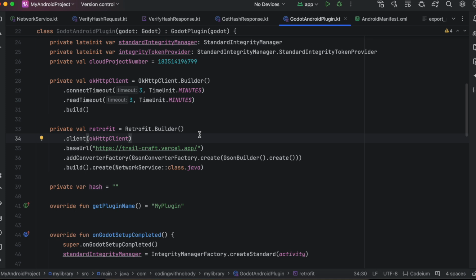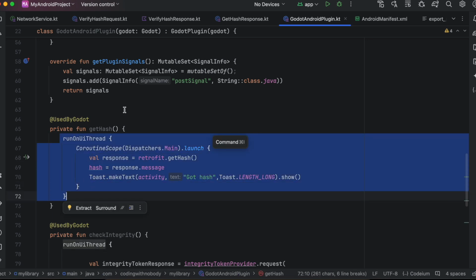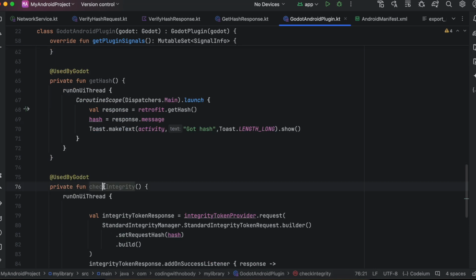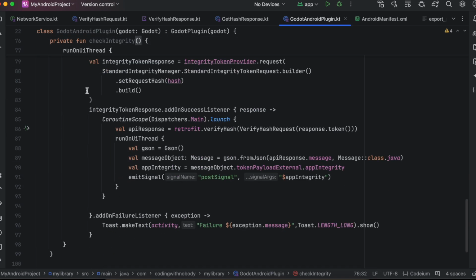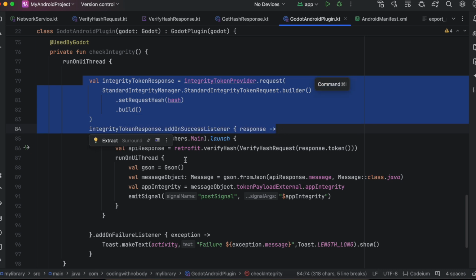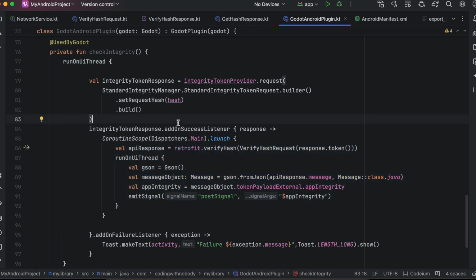Now one more thing I want to mention: like I mentioned at the very start, you don't need to call these APIs from the Android side, you can call them from the Godot side as well. Once you call it from the Godot side, maybe this check integrity will take a hash. You can send this from the Godot side to the Android side. Then on the Android side, you can write only this bit of code, only this bit of code till you get the response token. This post API, you can do from the GDScript side as well. It's just that I'm not good with Godot and GDScript, that's why I'm doing it on the Android side. So the choice is yours how you want to do it.